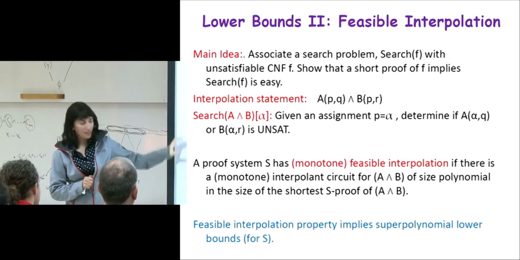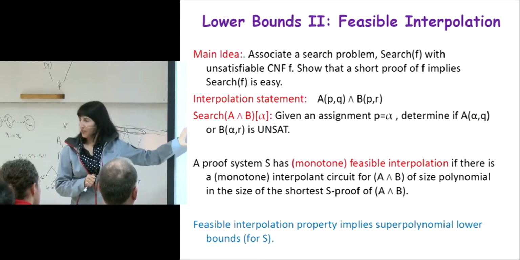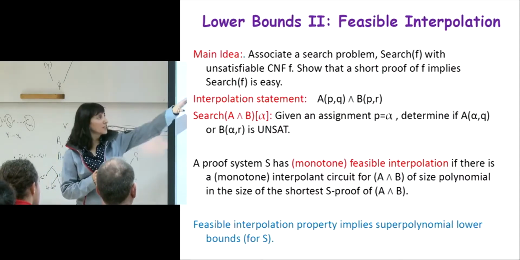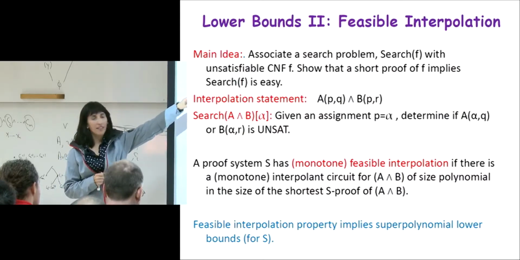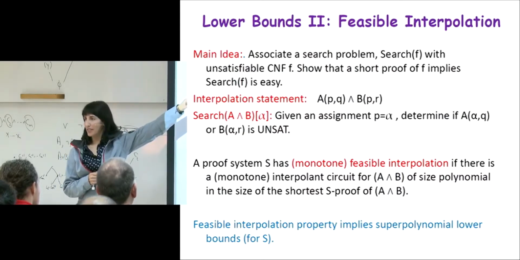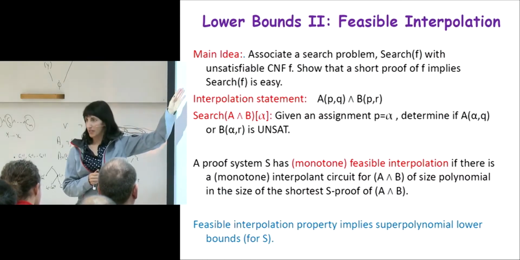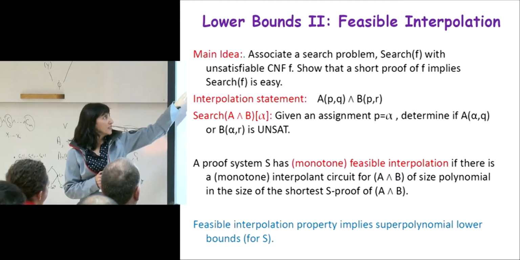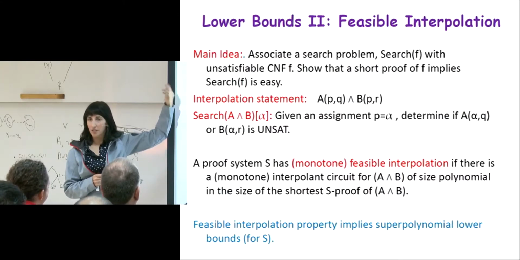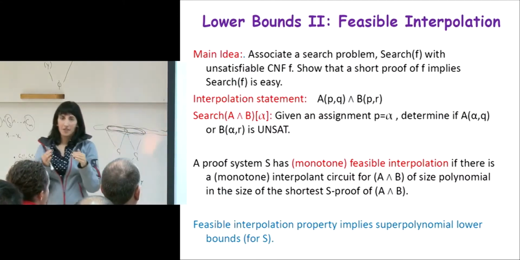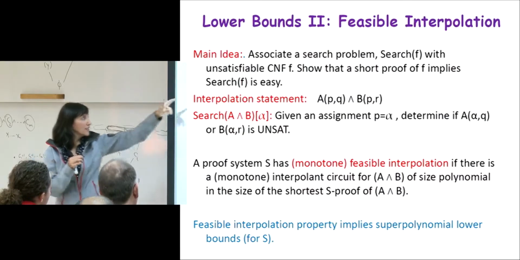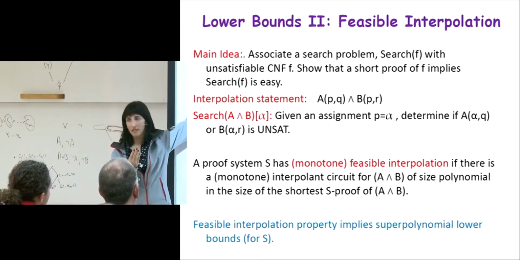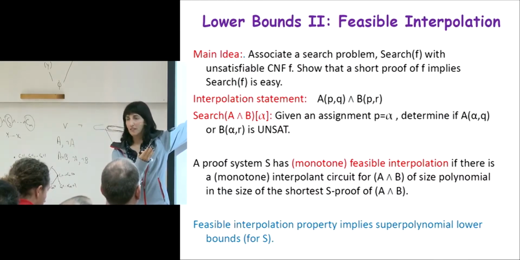And you can prove, and this is not very hard to show, oh, there's a monotone version of this too. The monotone version is where the statement itself has to be monotone. What that means is that, say, the A part, the variables p, can only occur positively. And if that's the case, then the search problem is also, in a sense, monotone, meaning that if you change any of the alphas from zeros to ones, if A was the answer before, it's going to continue to be A.